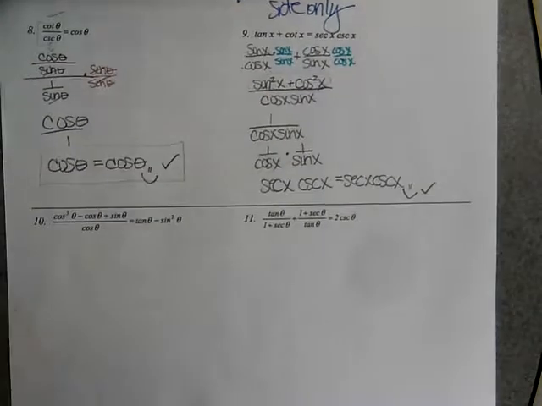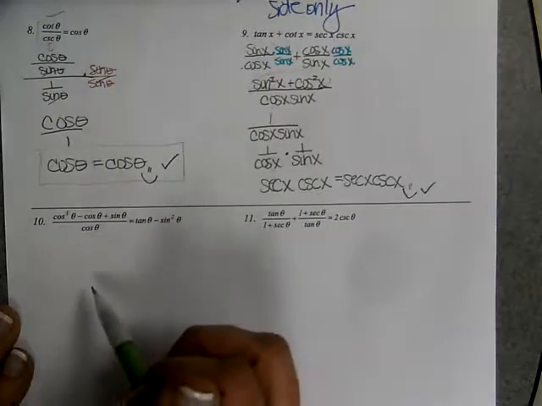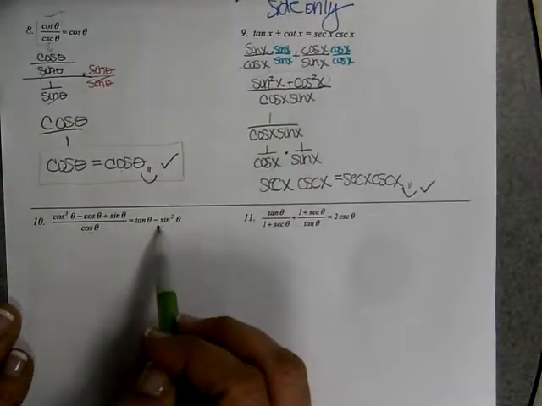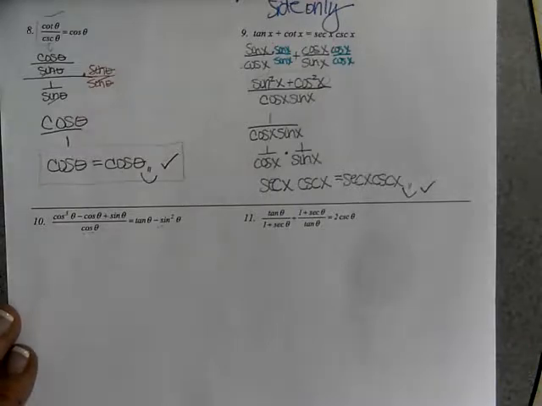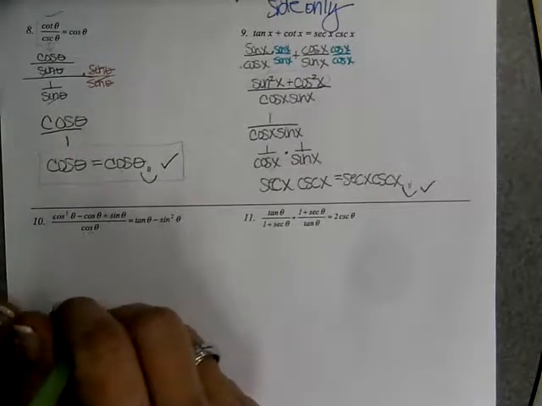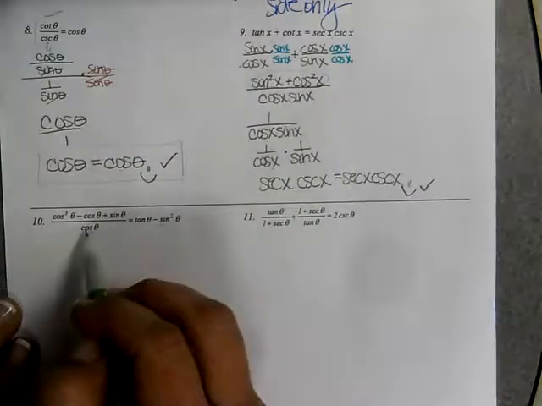Okay, I'll work through 10. In number 10, we have this identity, and to me, this one looks a little more complicated than this side. There are a couple ways to do this one. It's just hard to decide because it's all so fun. Okay, I'll give you one tactic.